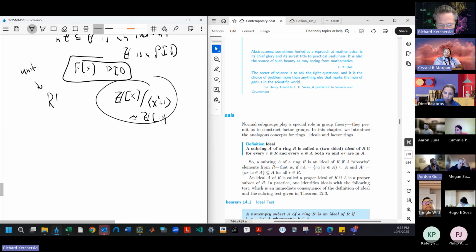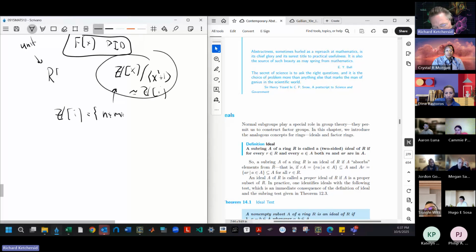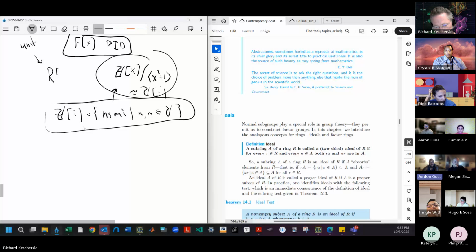Can you make a video and post that in the class, Dr. K? I did. It's already there. This is the Gaussian integers, and that stuff is already in the notes. Maybe I missed that. This one was dealing with complex polynomials, or no, this was complex. Yeah, Z[i] is what I mean here. It's the set of all n plus mi, where n and m are in Z. These are the Gaussian integers. Maybe we don't quite need it in this form yet. This is what we'll be doing soon.